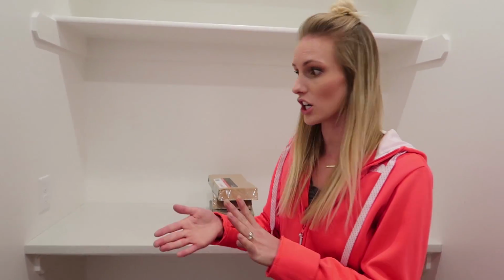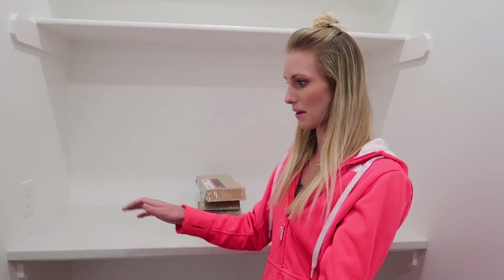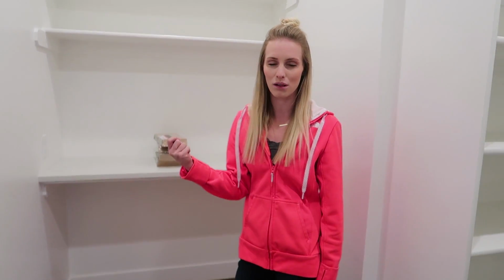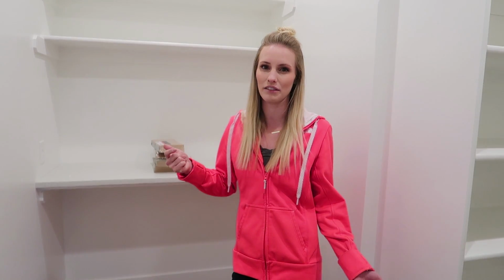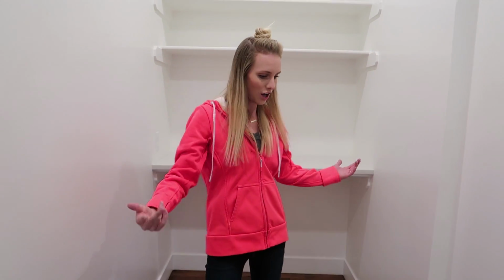I can have my big kitchen items like a KitchenAid, a blender, a toaster. That way they're already out, and if I want to, which I probably will, take them in there and use them. But that way they're stored right here. And when you open the door, this is a pretty sight. Growing up, my mom, when we'd open up closets, we would have some of our knickknacks showing. That way it was kind of nice. Presentable. Yeah, presentable to look at. So I'm gonna have some cute things up here, my cookie jar, to kind of make it more homey and presentable, and that's just totally up my alley.